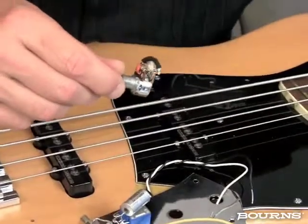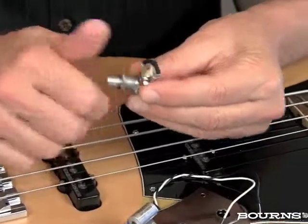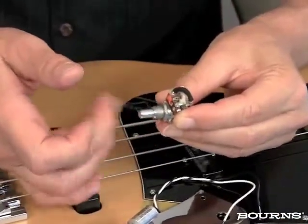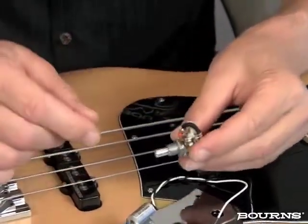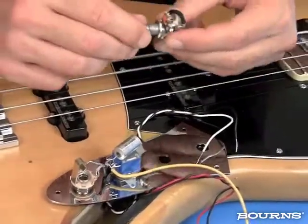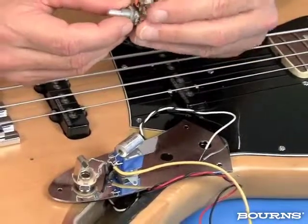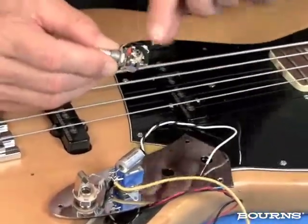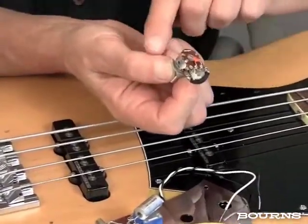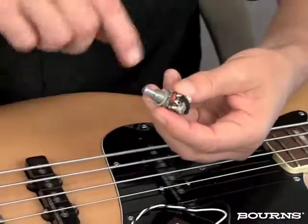So now we're going to start with a nut. This is going to allow me to adjust how much this protrudes from the front, so I can get that height just right. I'm going to take a solder lug, and I put this solder lug on here, and I'm going to face it to the back of the potentiometer, so when it's sitting here, it's sticking up, and I can get access to it and get a wire to it, as opposed to the other way around.